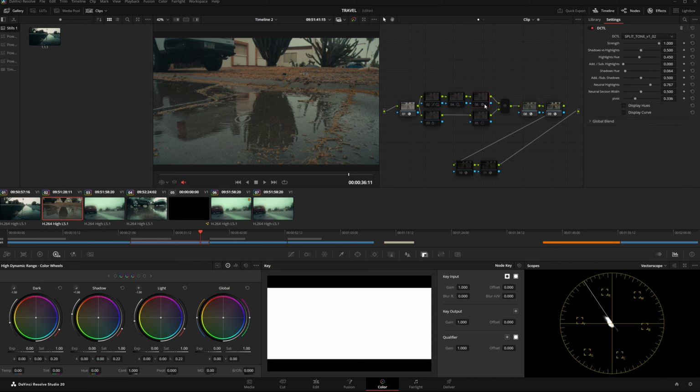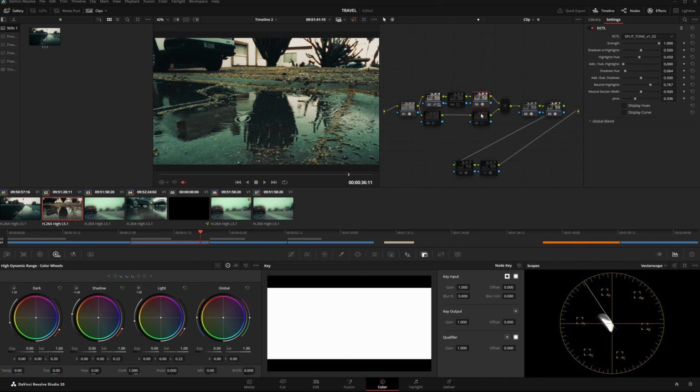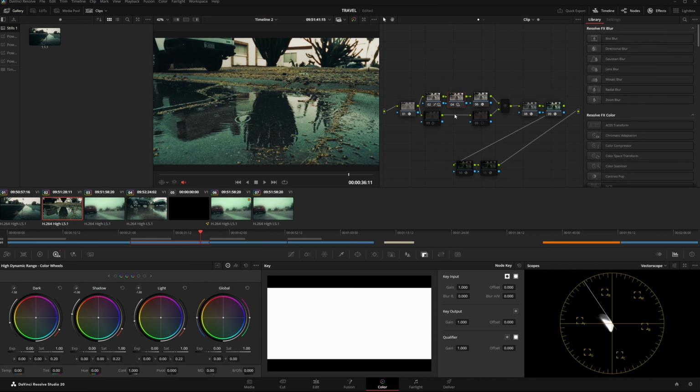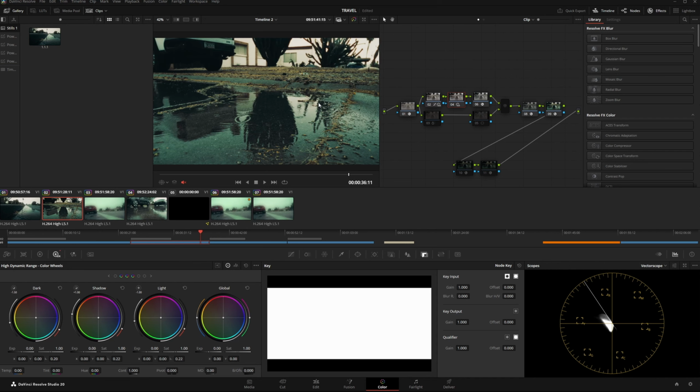And then your split toning and your film look are going to do most of the heavy lifting, but as you can see, there is no real pop unless you go back and you add the level of contrast you want. And now your image starts to shape out a lot, right? And in this image in particular, I use this node right here to really tame those highlights, because I was like, dang, those are really strong. So I brought them back, right? Then if we add our density, look at that.